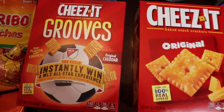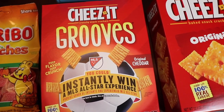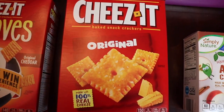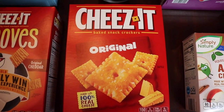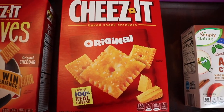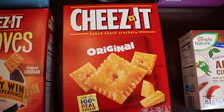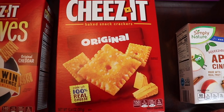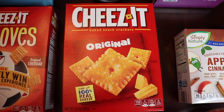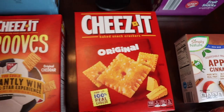My son Jack loves these Cheez-It Grooves — they have more of a tangy, robust savory flavor and they're a little thinner, like a crispy cracker. And then of course we had to get classic Cheez-Its. My dad's probably favorite snack food is Cheez-Its — he eats at least a box a week — so I grew up on them and we always have to have Cheez-Its in our road trip arsenal. The Aldi brand cheese crackers taste almost exactly like Cheez-Its; I'd recommend either Cheez-It brand or the Aldi brand, but not Cheese Nips.